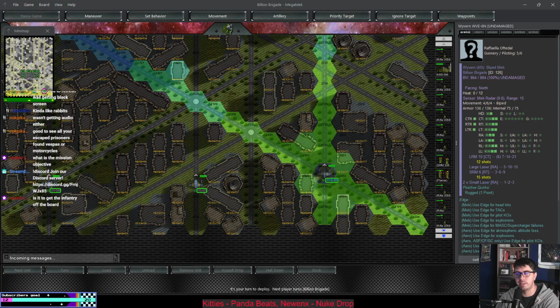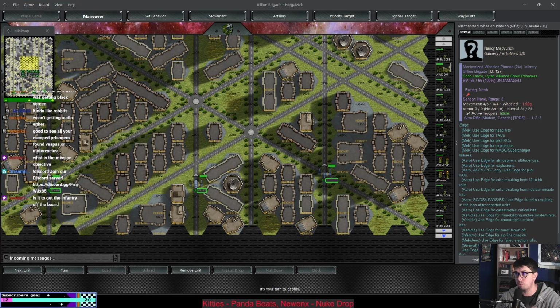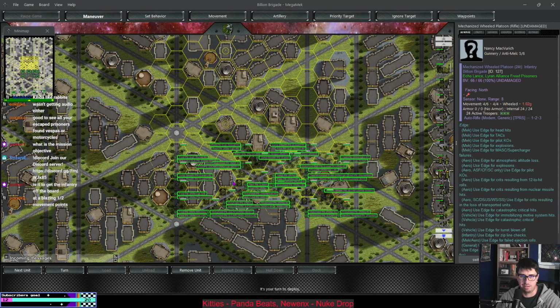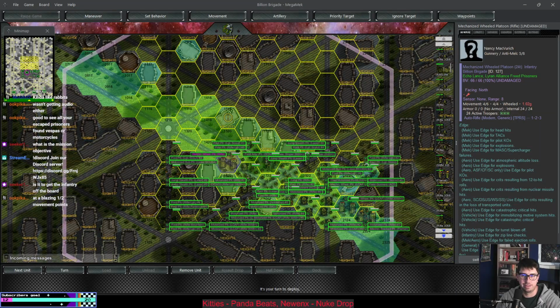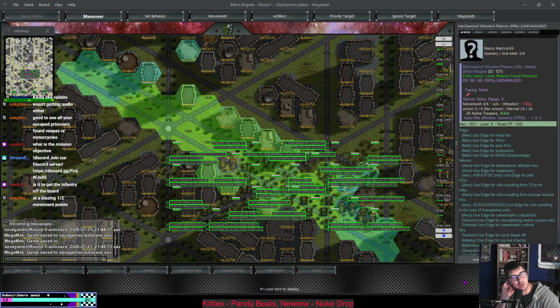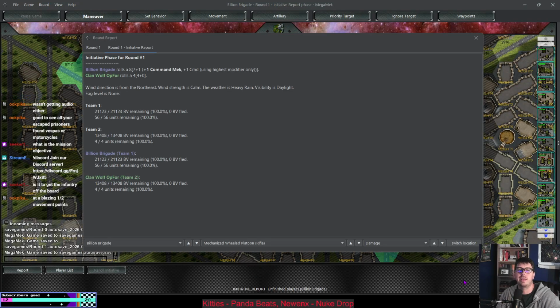Essentially, the premise of this is that all the prisoners broke out of the prison. Why are there more? There should be no more. Yeah, at a blazing 1-2 movement. Everything's great here. Everything's fine.